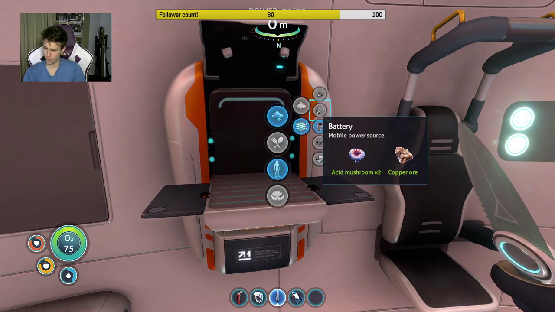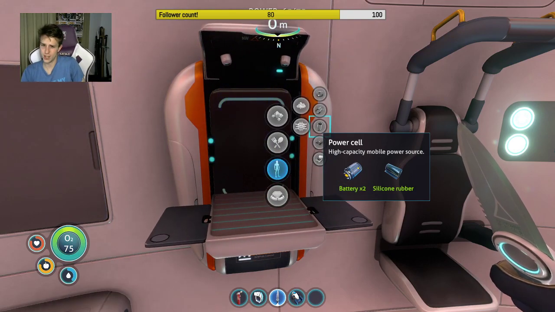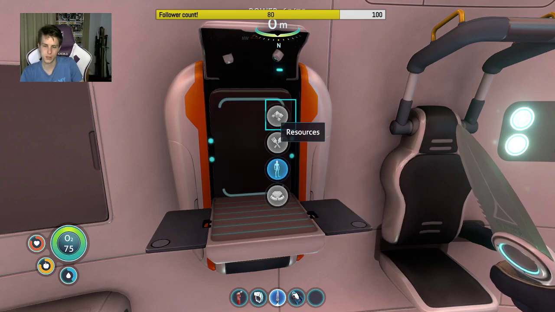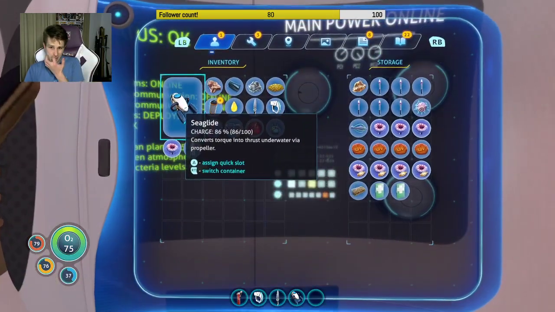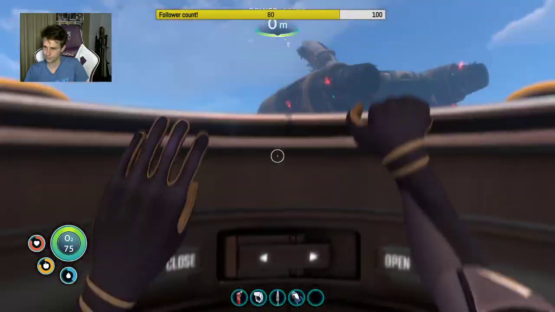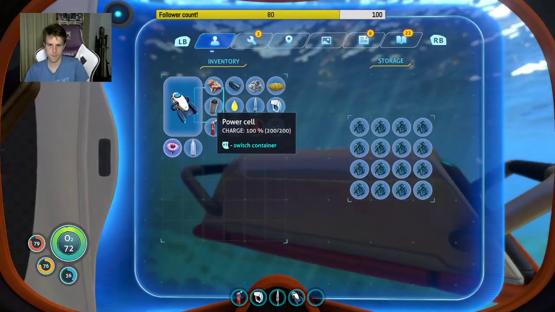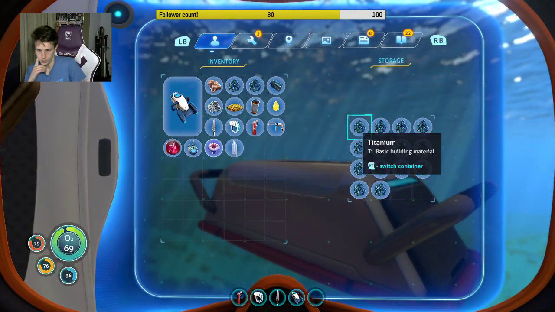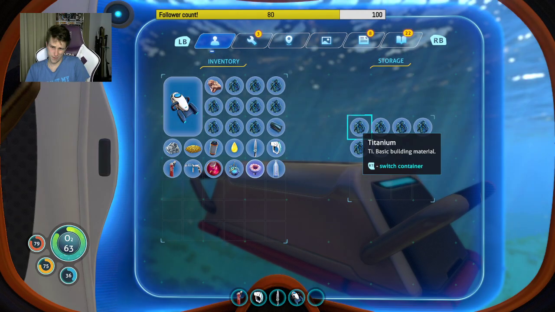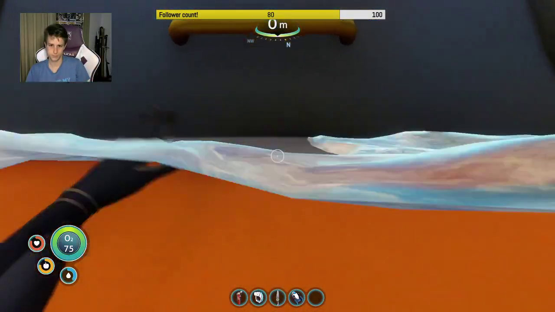Hey, honey. Can you bring me some water, please? Let me get rid of these gosh darn hiccups. Titanium ingot. I definitely have plenty of titanium. So that's not to worry. Where are ya? There we go. 1, 2, 3, 4, 5, 6, 7, 8, 9, 10. I can fit 15 things in that storage. It's nice.